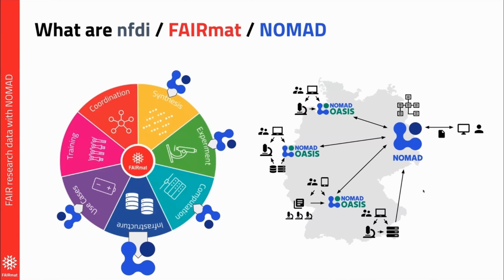You can customize NOMAD with plugins and so on. You can set it up in a way that suits your workflow. You can work in private, you can work based on your own rules, and so on and so forth. But the idea, of course, is that these installations are connected, and that at some point, if you want and have some information or data that you want to publish, you can do this through the central service. So that's the overall idea.